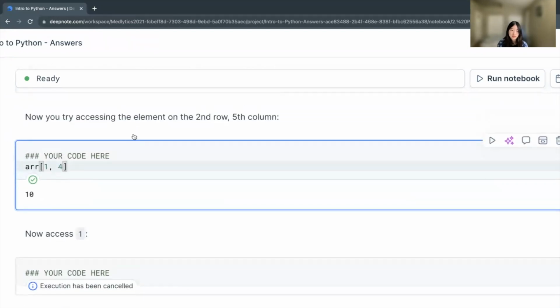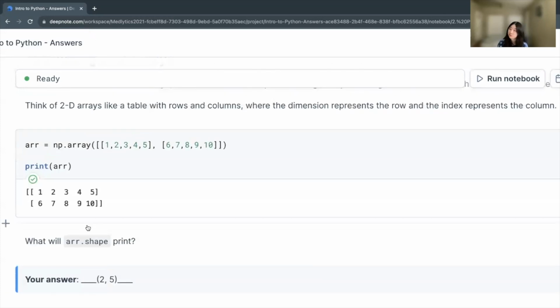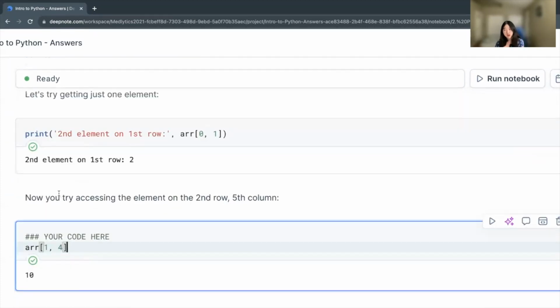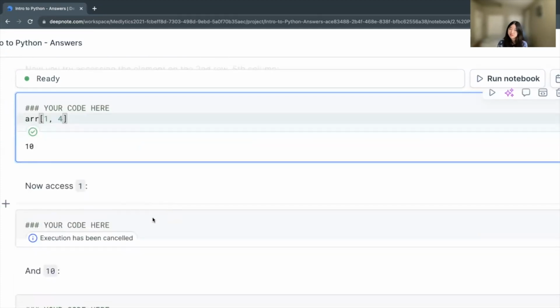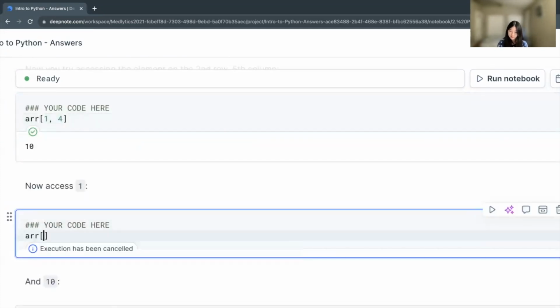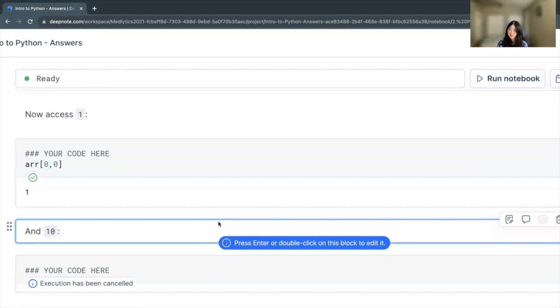Okay, and now we want to access the number 1. And if we remember correctly, or we just look back at it, number 1 is in the first row and it's the first element, 1, 1. But Python is 0 indexed, so we have to do 0, 0. There we go, we get 1.